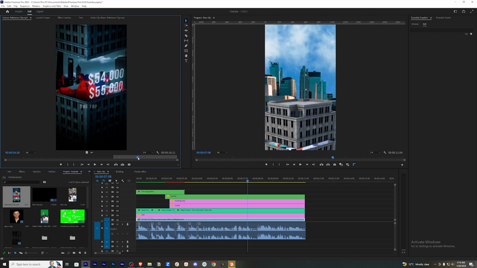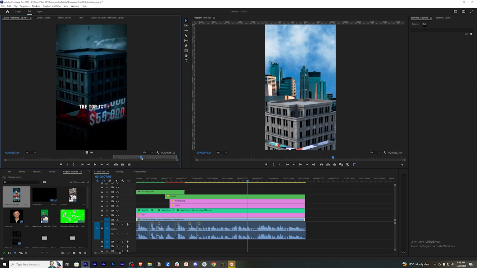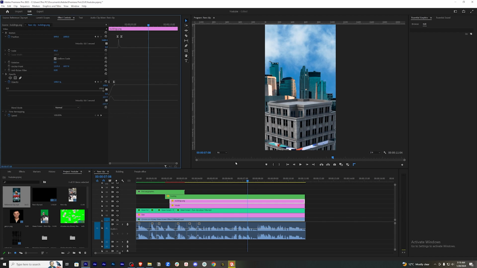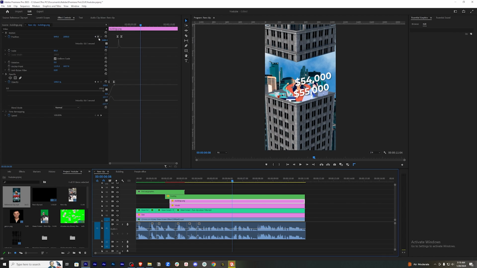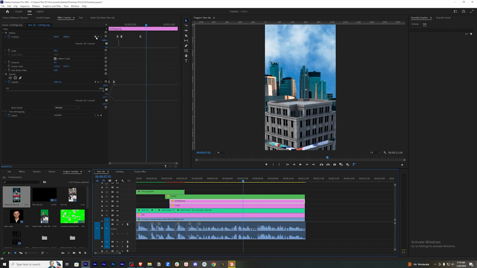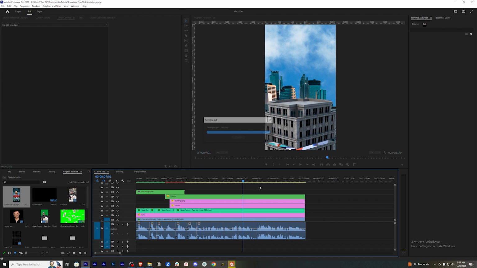Okay, so when the building comes down, this guy comes up, and along with the building, the background building also comes down a little bit. So yeah, we need to animate that as well. It should come down together, right? So yeah, let's just keep the keyframes together. This looks good. Now you'll see I'm not doing any color adjustments now. Do it at the end.